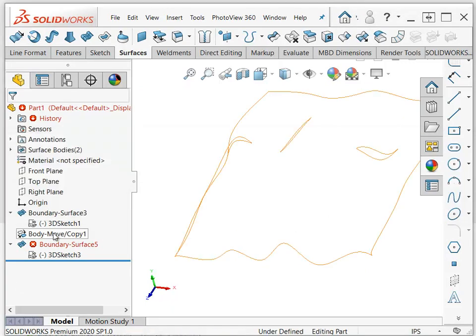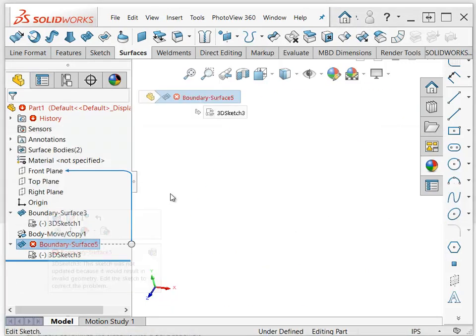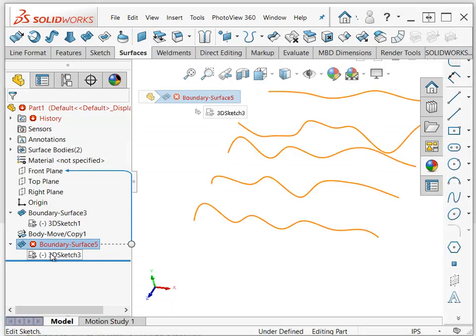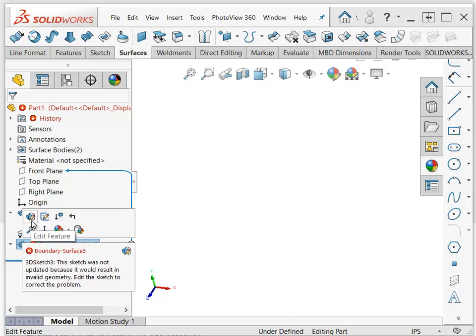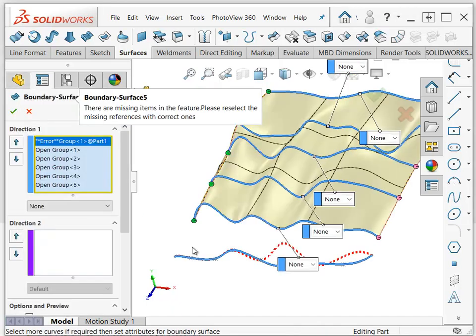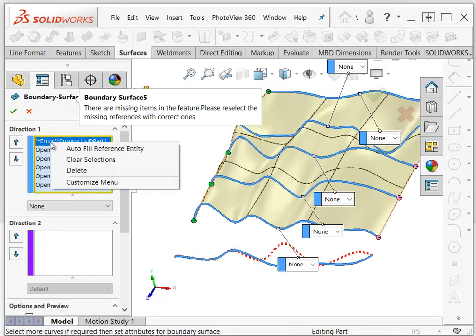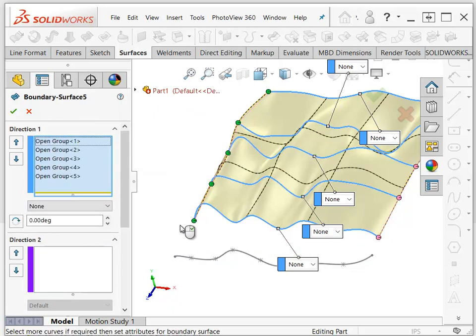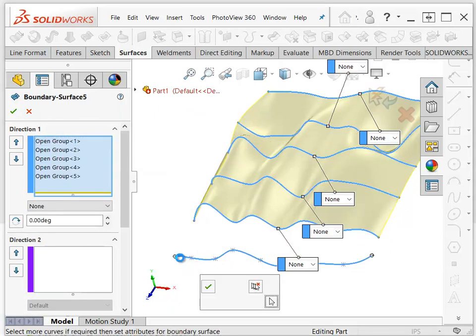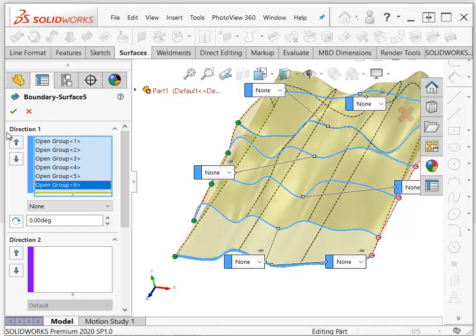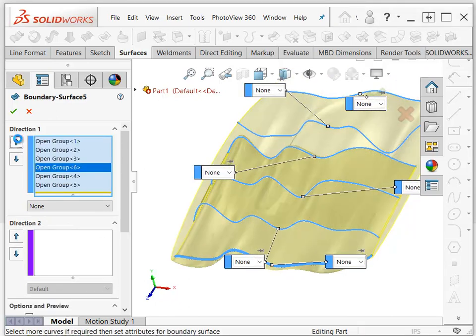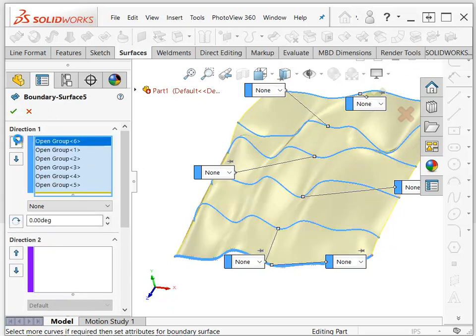Okay, so it blew up. So what happened was that when I converted that spline, it changed its internal ID so that the boundary surface doesn't really see it anymore. You can fix that sort of thing. You go in here and just delete the one that you changed and reselect it. Now, of course, it gets added to the end of the list, and you have to push it to the beginning of the list. Like that.